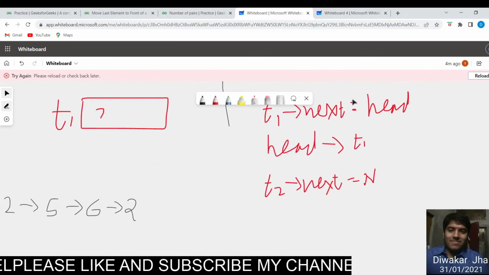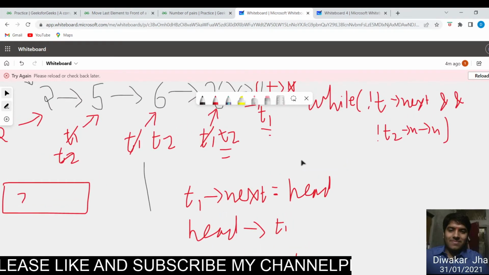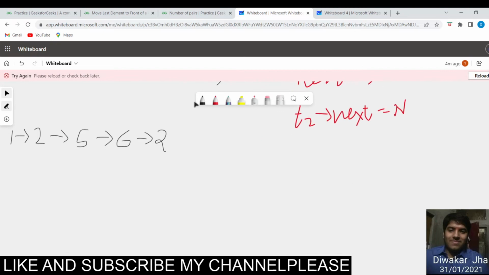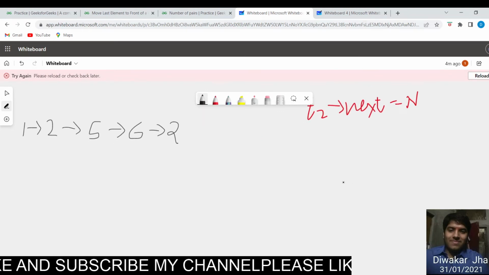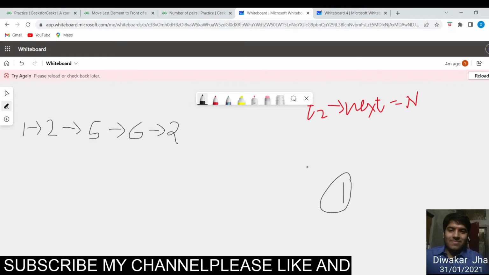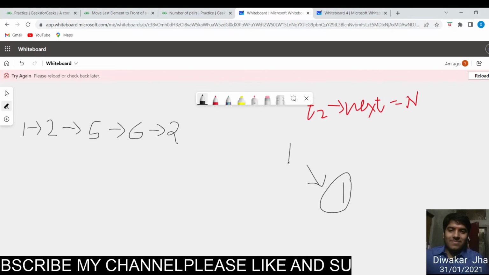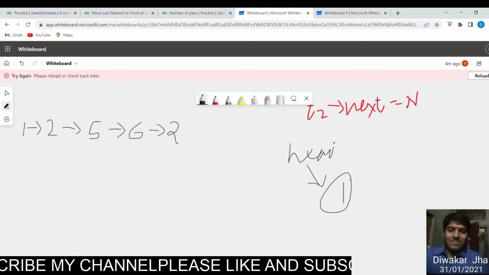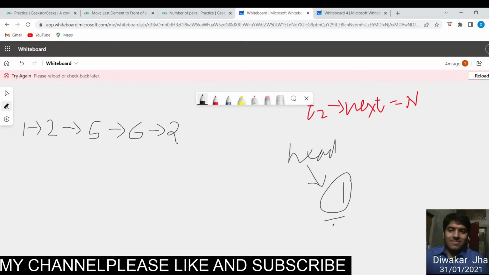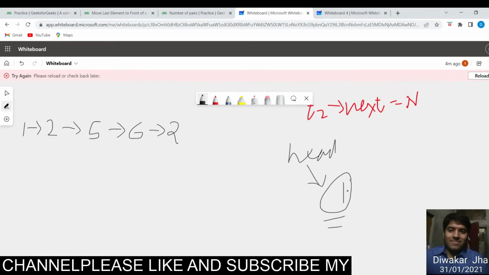And before this entire working process, we will simply check: if only one value exists, that is 1, and it is pointed to by the head value, we can't delete this value because it is our head value and only one value is present.